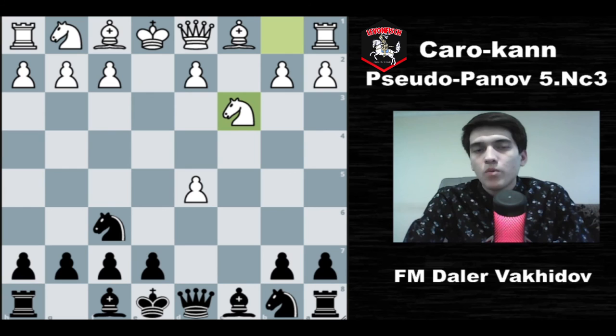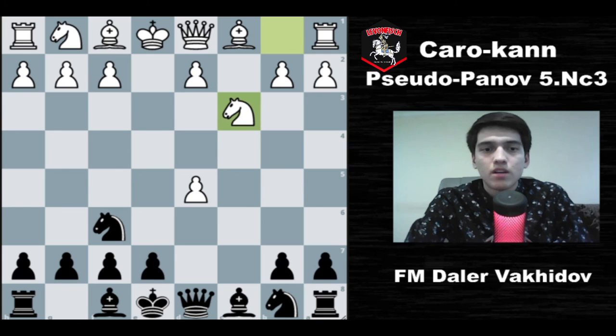And here we are again with you in our new video, where we'll take a look at how we should continue on move 5, when the knight goes c3 in the pseudo-Panov variation. So in the previous video, we took a look at how we should play against move 5, queen goes to a4 check and bishop b5 check.